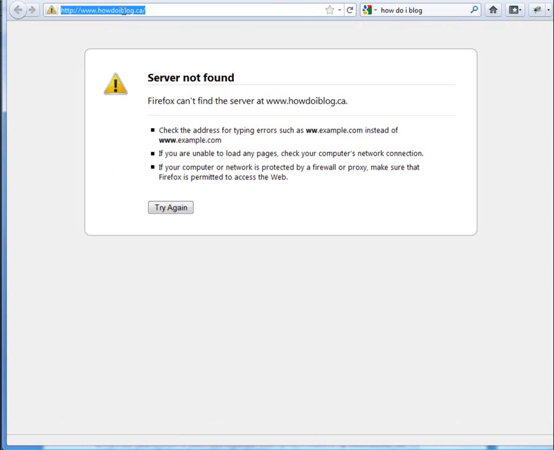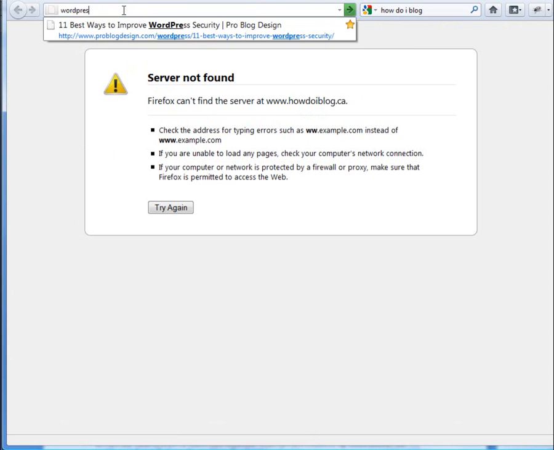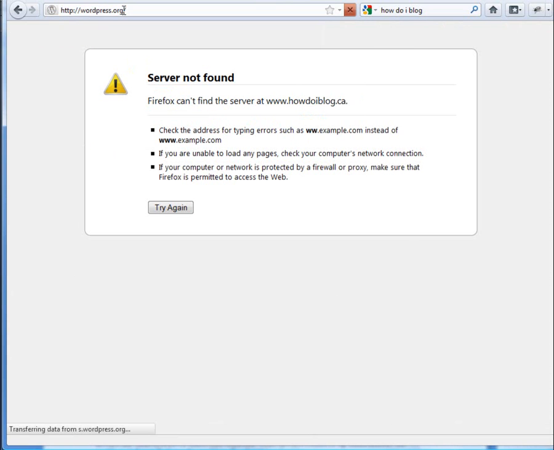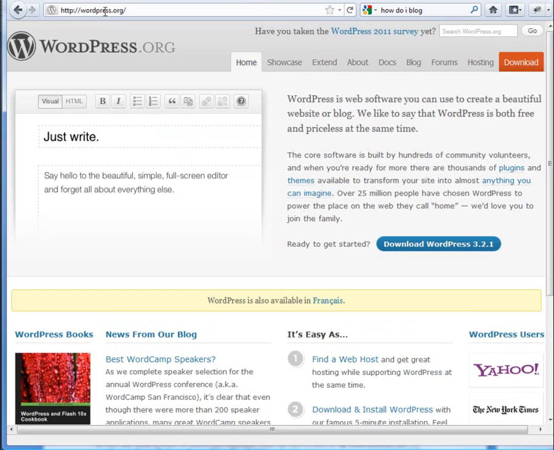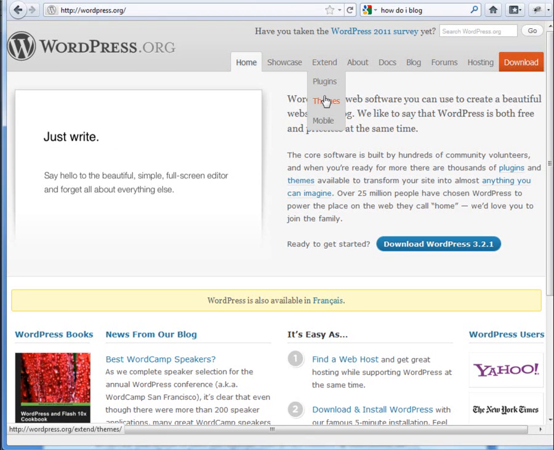While it's doing that, I definitely suggest you go over to the WordPress.org community and take a look around, because it's just that, a community. Here's where you'll find all the software and all the cool little techno things that you can use to extend your WordPress software to really customize it and familiarize yourself.